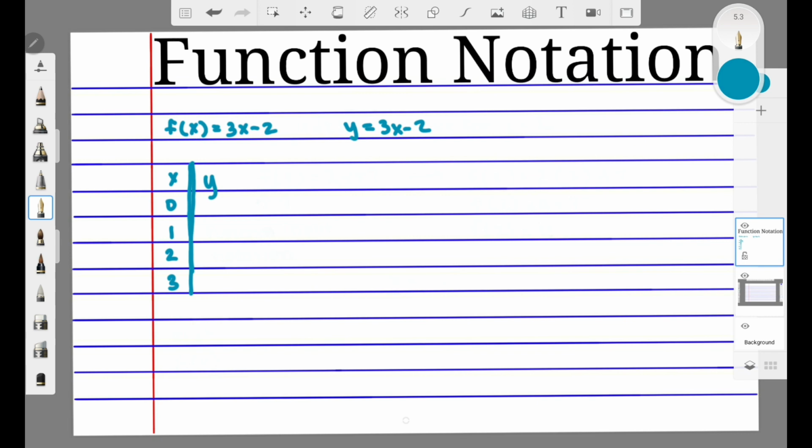We would say f of 0 is equal to 3 times 0, which is 0, minus 2. So it would be minus 2. And then the next one, and all the way along. From this information, we could also make a graph or map or any sort of list of ordered pairs. There's a bunch of different ways you can represent data. For more information, you should check out one of our first videos, different ways of representing data.